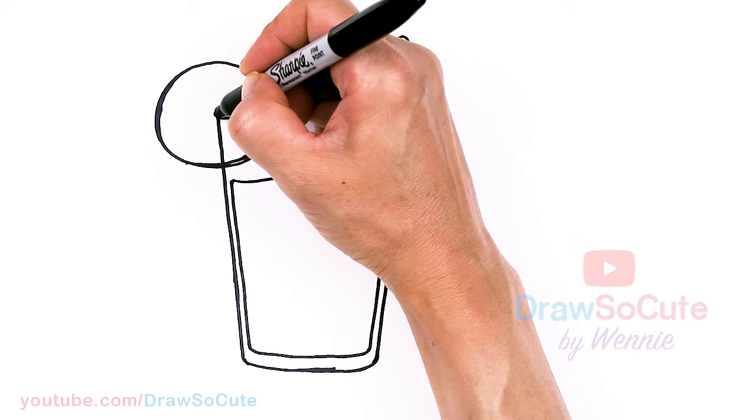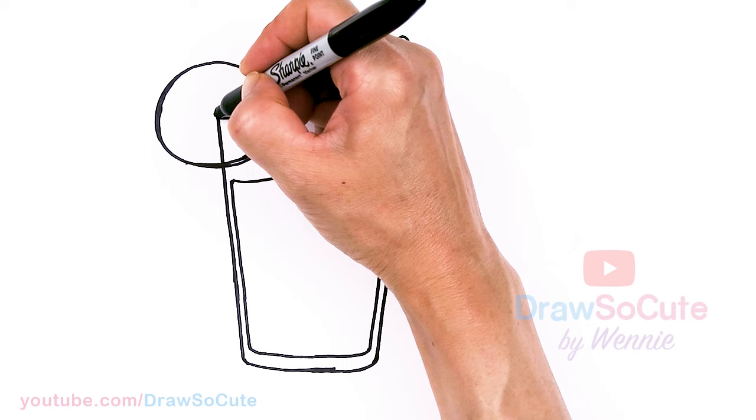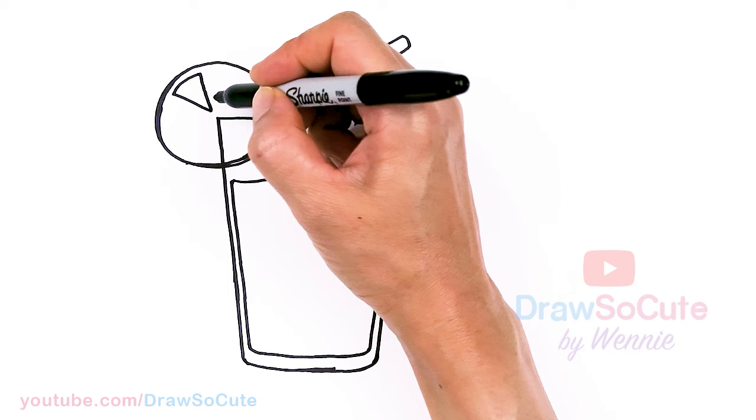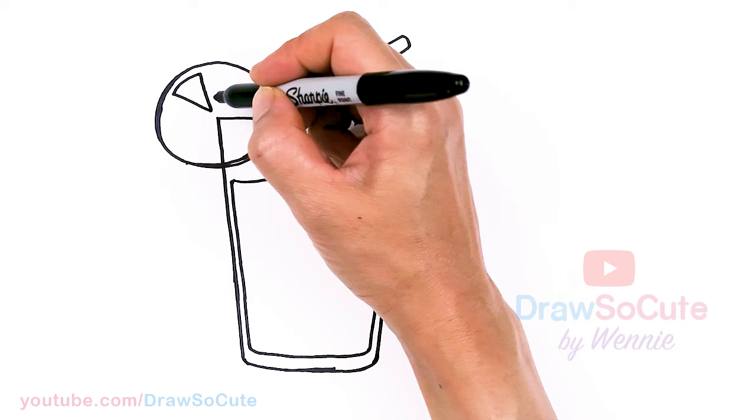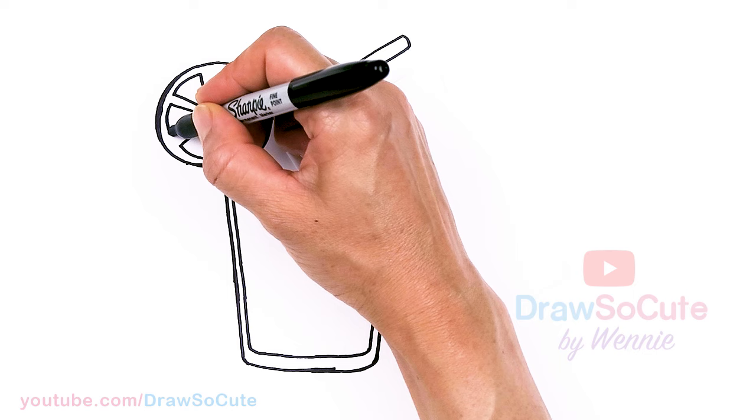Now that we have that, sorry about that. We're going to use this as our center. We're going to draw some of these wedges. So let's come right here and I'm just going to angle out and then curve and come in. So I'll try to put two more in here just to make it a little bit more even. And one more.